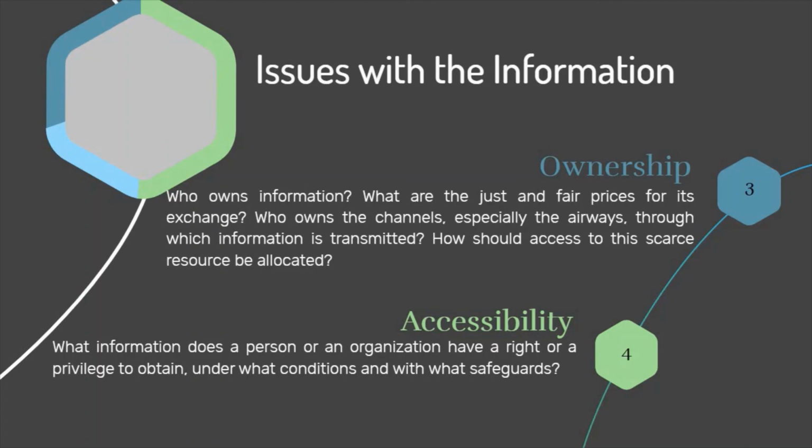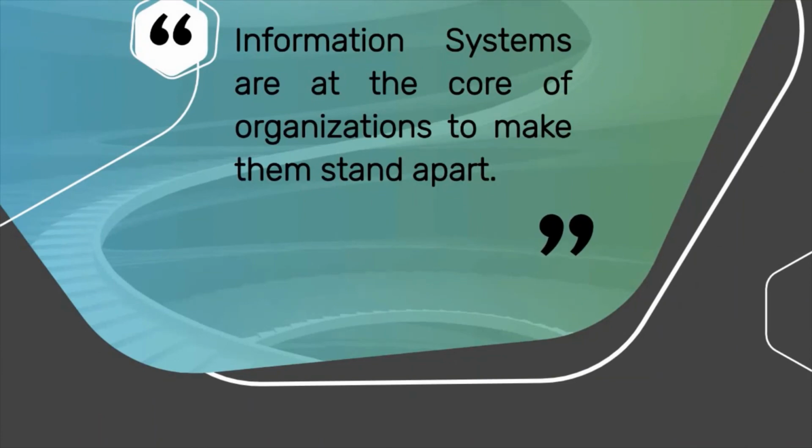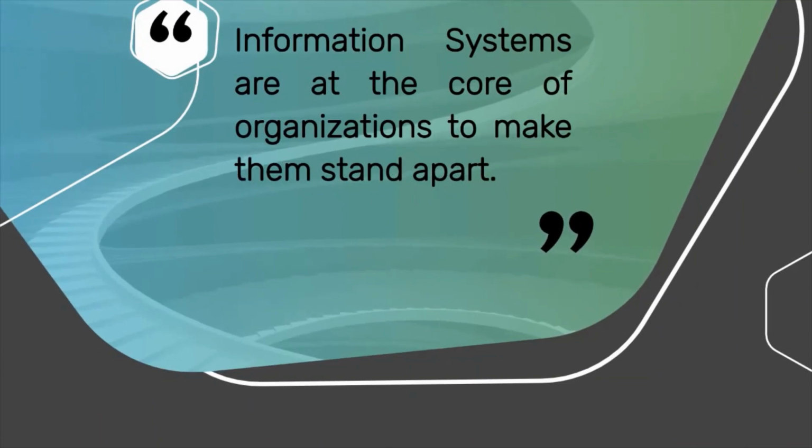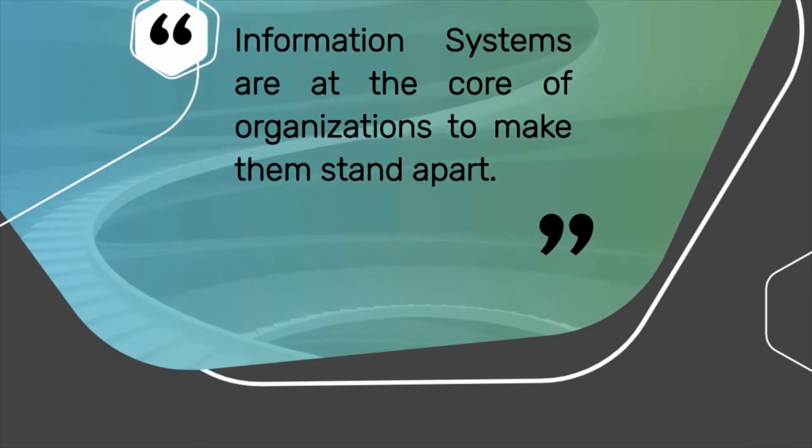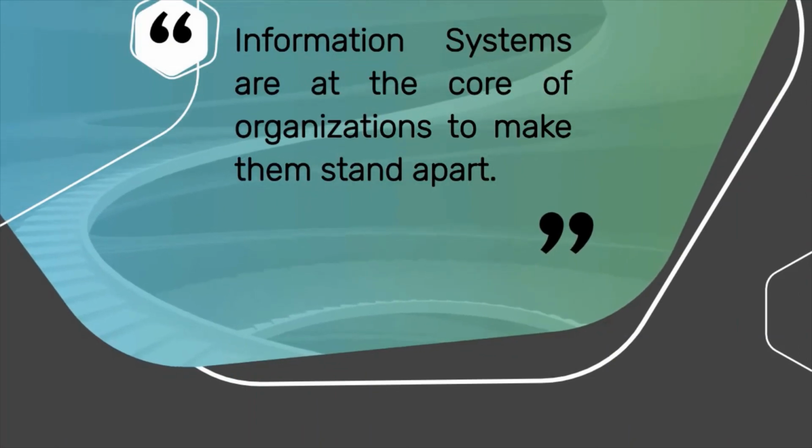Accessibility. What information does a person or an organization have a right or a privilege to obtain, under what conditions, and with what safeguards? One should remember that information is an important asset to any organization, and information systems are at the core of organizations to make them stand apart.